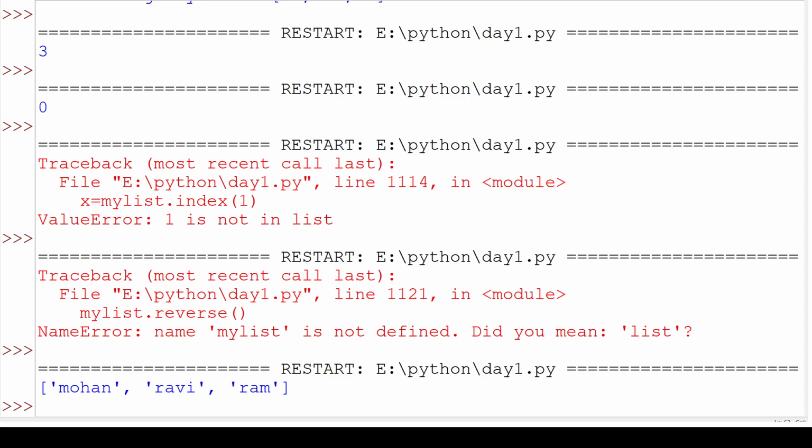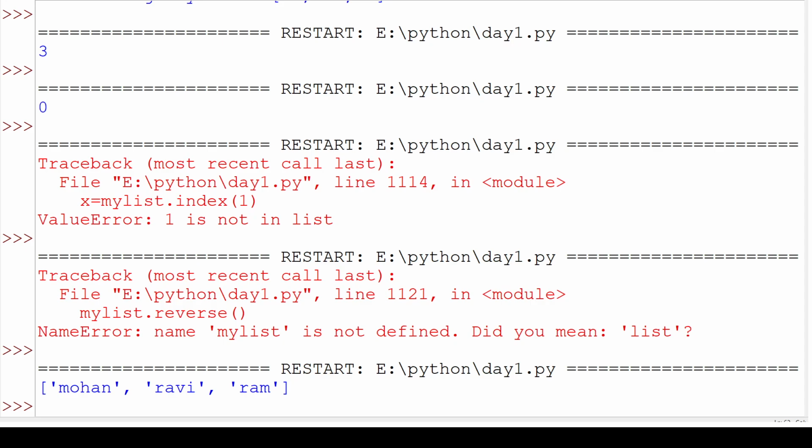Usually, in the previous cases, to find the index or whatever, we use x equal to my list dot index, and inside the braces we give the value. But in this scenario, we will only use my list dot reverse, not x equal to my list dot reverse, which is completely wrong because the reverse function will change the list to its reverse value. Okay, that's it. Done. I hope you can understand these things.